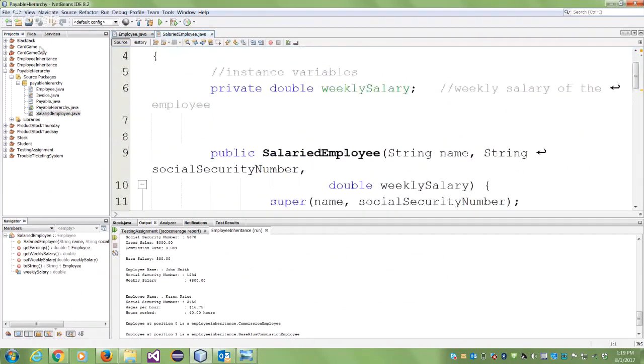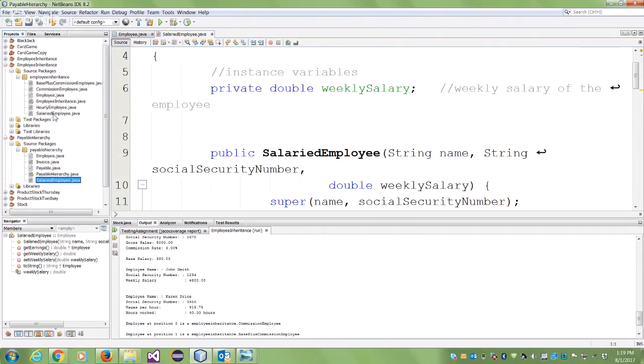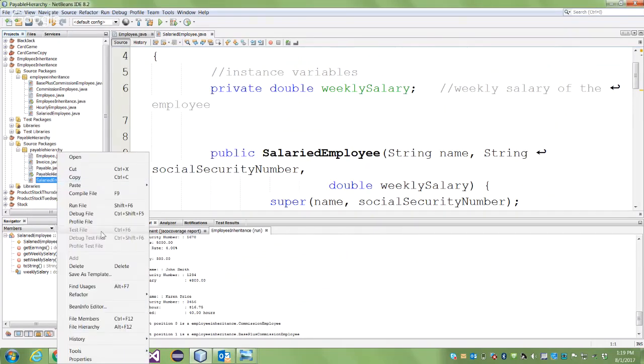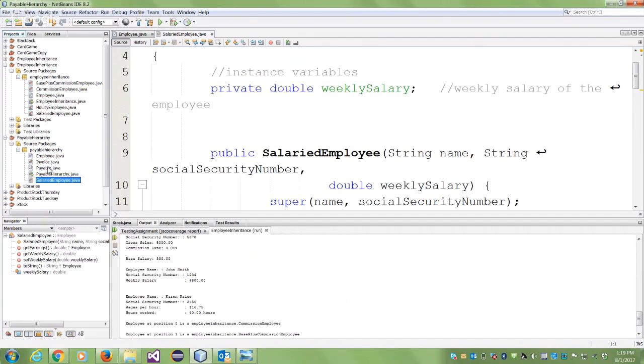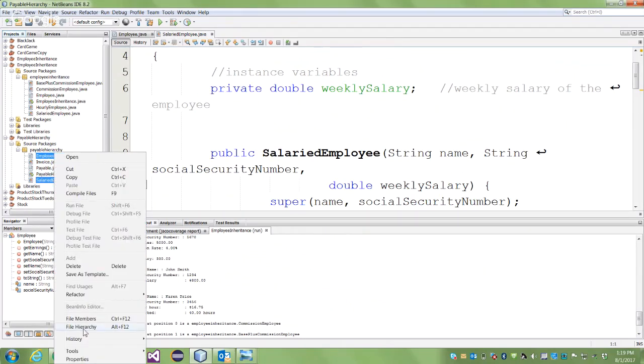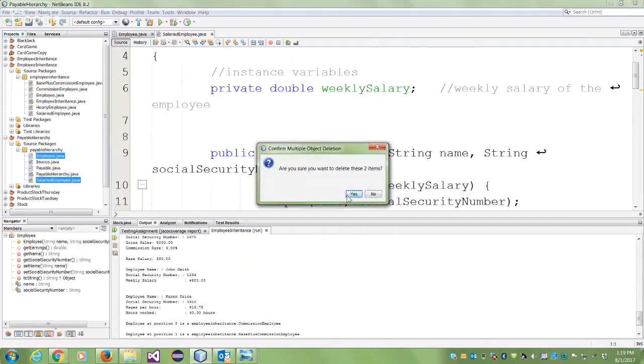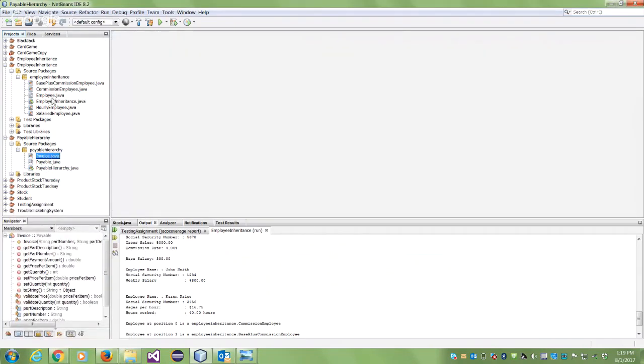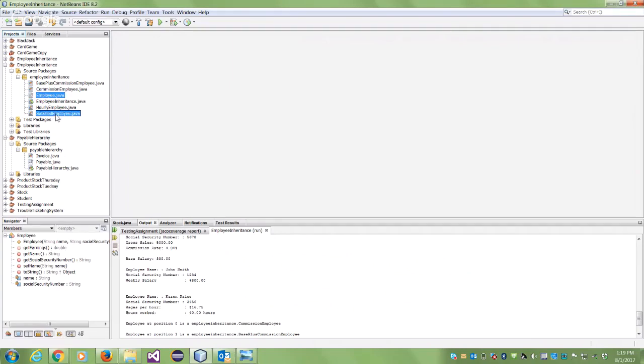Okay, so this has the set. So not this one then. Just copy them. Let me delete this one. Instead of mine, I'll pick it up from yours, the one that we just finished. Delete this. So employee and salaried employee. Control C.